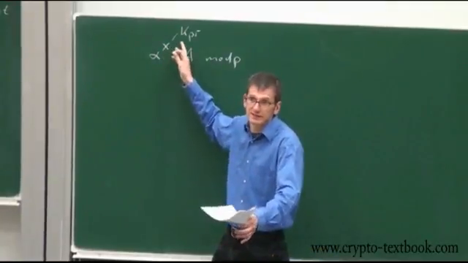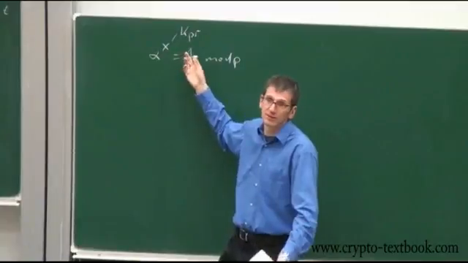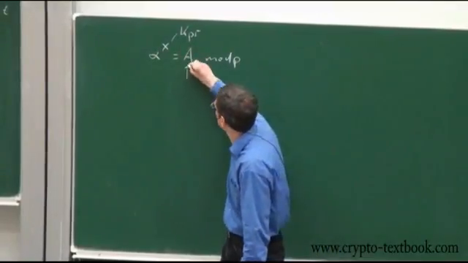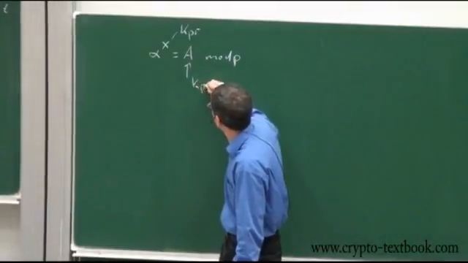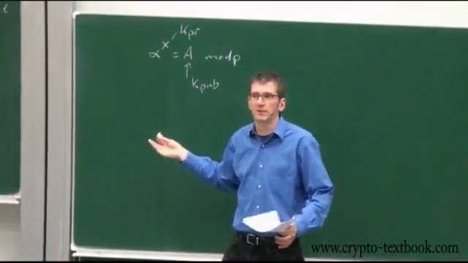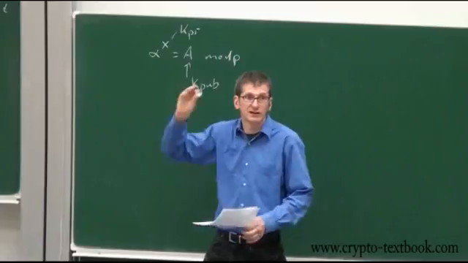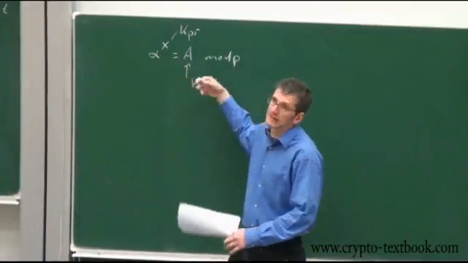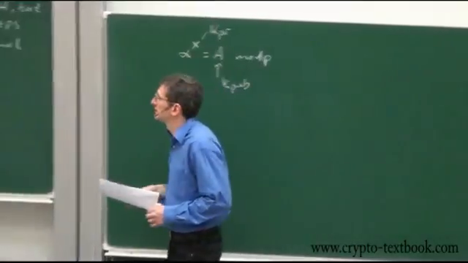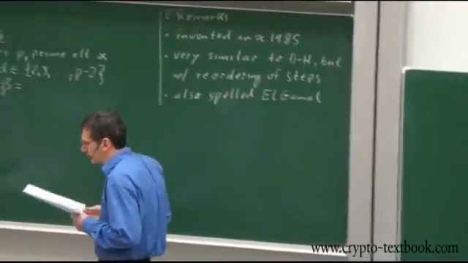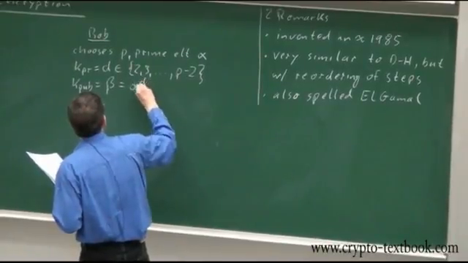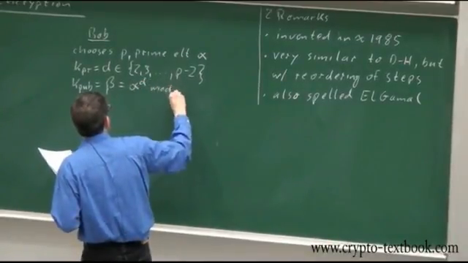Not X, right? This is private. So what's left? Here, alpha or A? What would you say? A, exactly. This is always how these DL systems work, right? What you have in the exponent tends to be the private key. The result tends to be the public knowledge, the public key, at least a non-secret value. Okay, so you compute alpha to the D mod p.